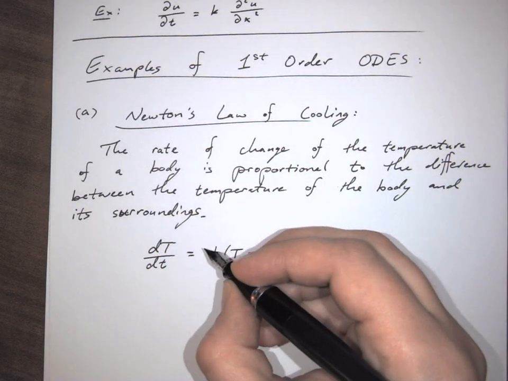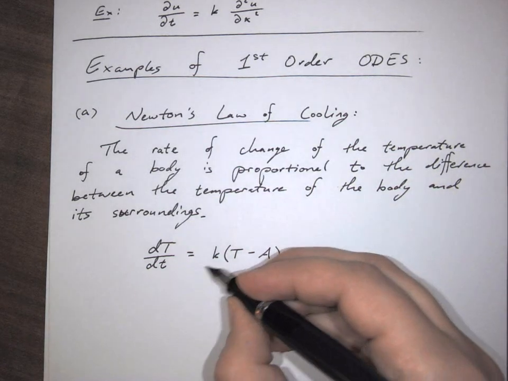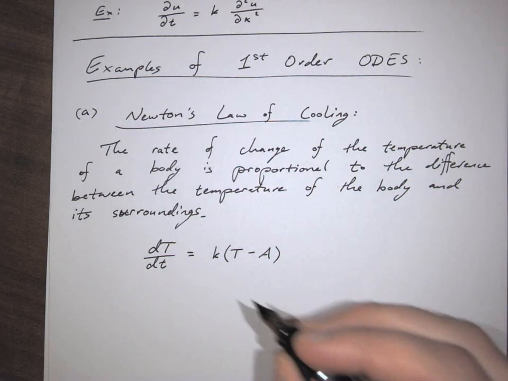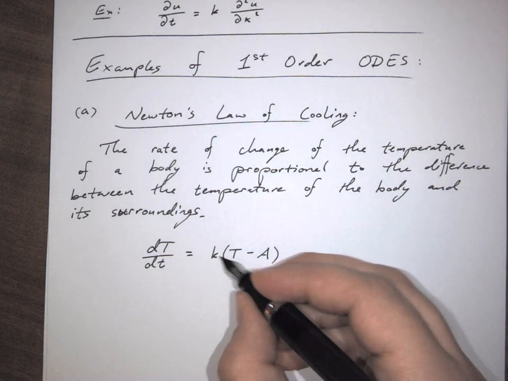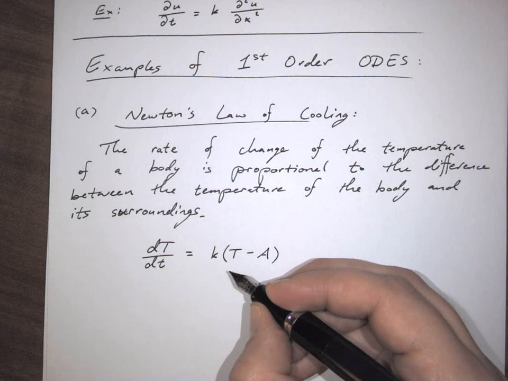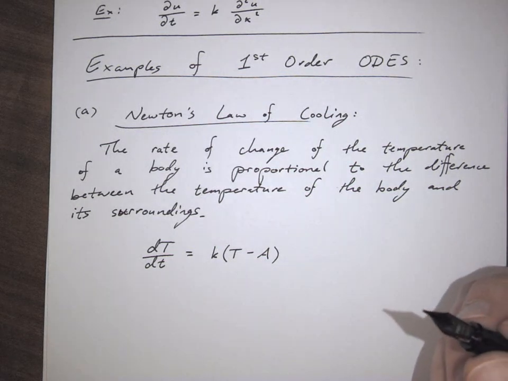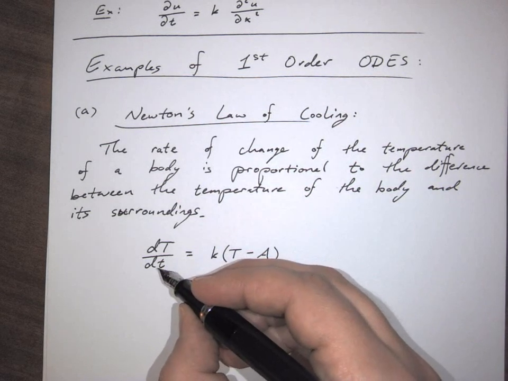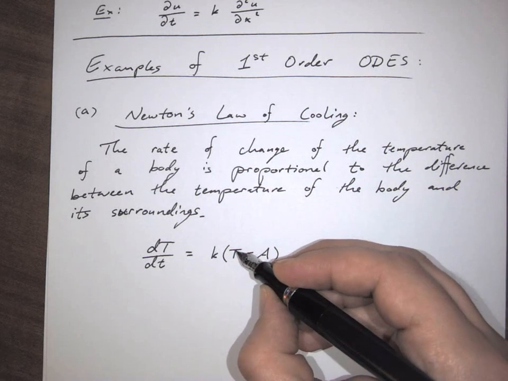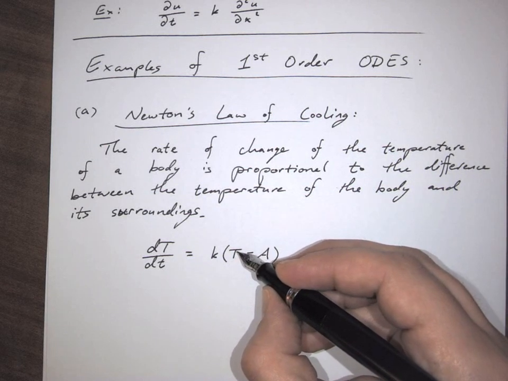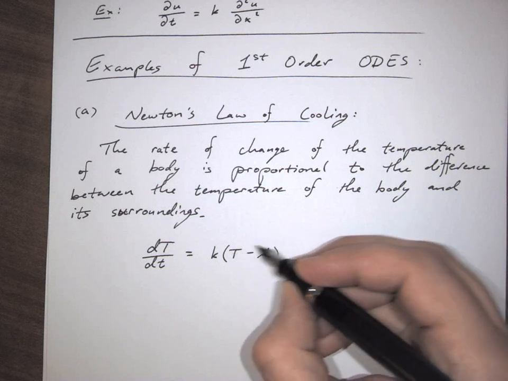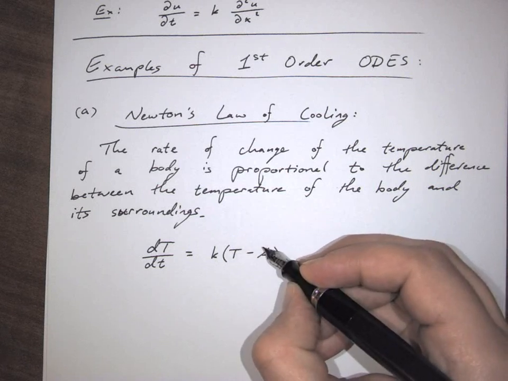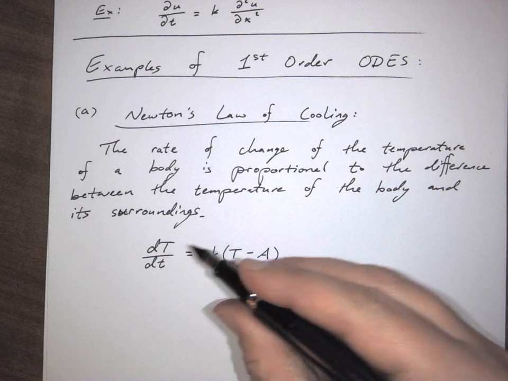Now, I left some space in here because whenever we have a constant of this sort, we by default would want to arrange the formula so that the constant in question is positive. Now let's think about this particular situation. We're talking about the rate of change of the temperature with respect to time. Now, if the body that we're talking about starts off being warmer than the surroundings, then its temperature is going to be going down. So if this difference is positive, the rate of change should be negative.